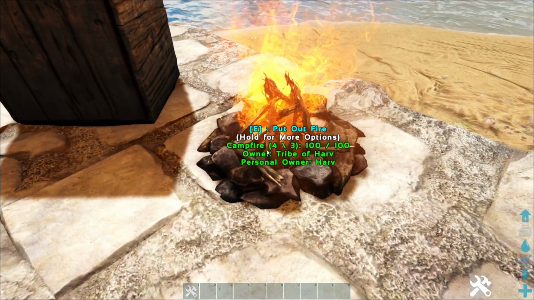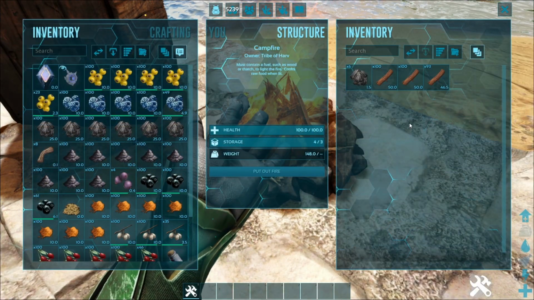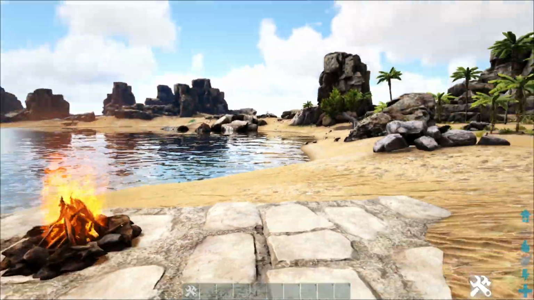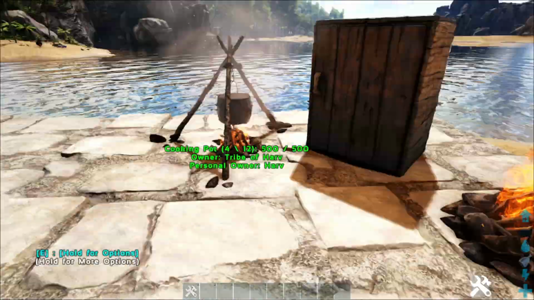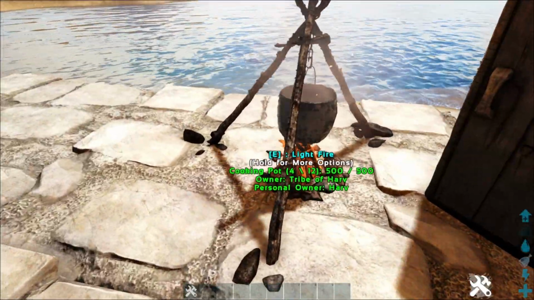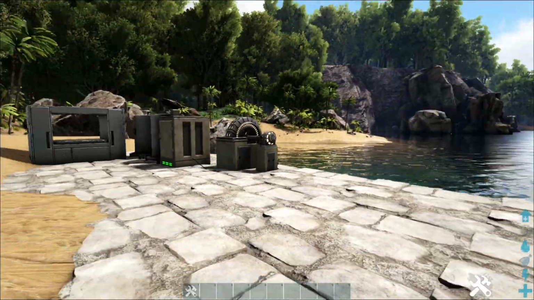Charcoal can be made by having a campfire, throwing wood in there and letting it burn. You can do it with a campfire. You can do it with anything that burns. Like a cooking pot will do it, torches will do it, standing torches will do it, and your refining forges will do it as well. And I'm going to turn these off real quick, mainly because all this stuff's making noise.